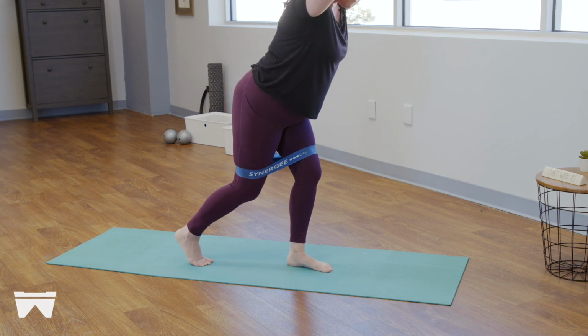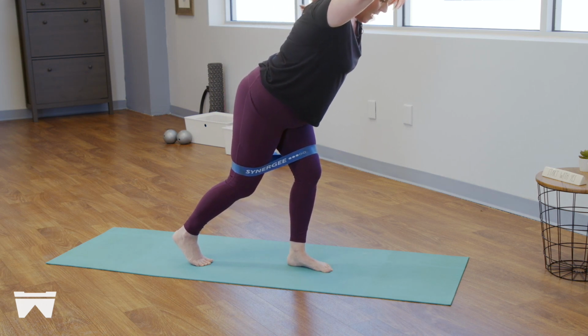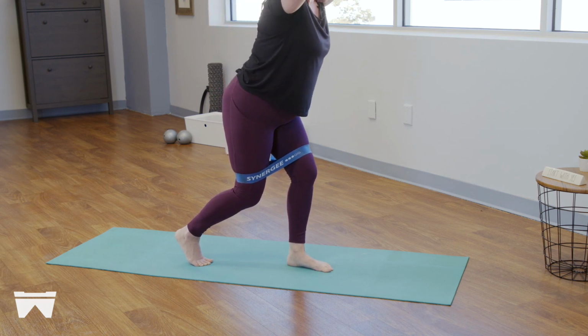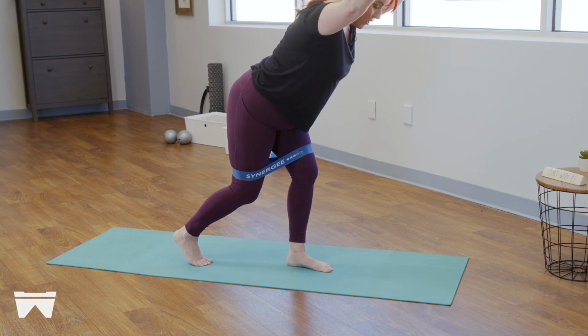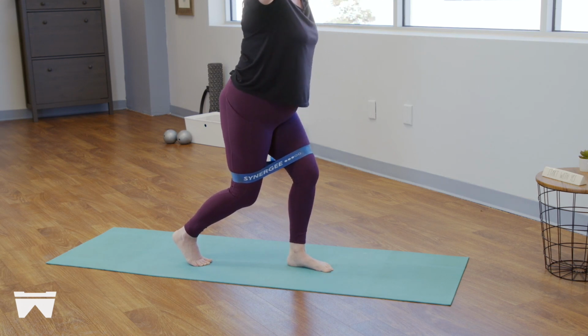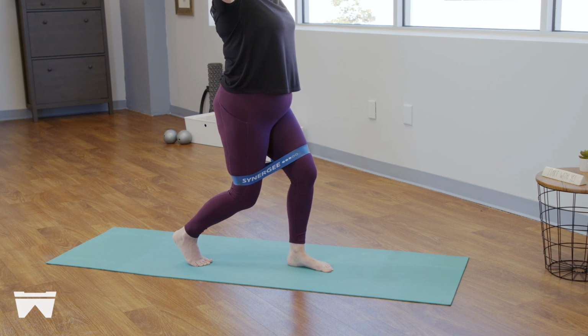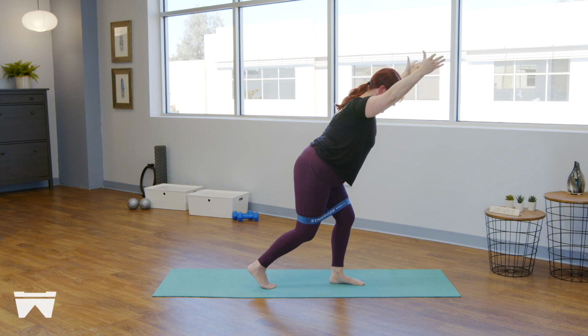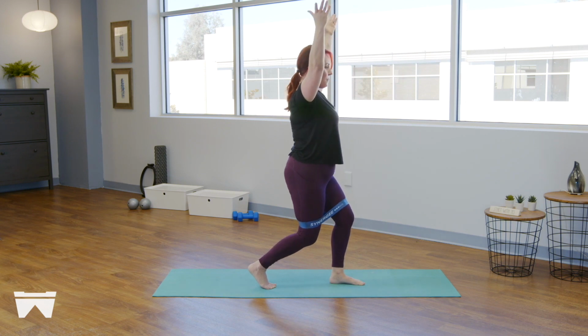It doesn't need to go fully straight, but we're really imagining it's that rolling of the pelvis over the femur head, and we're feeling how this weight transfers from the front of the body into that glute hamstring connection. Beautiful. Checking that that front knee is staying right in line with big toe, second toe.